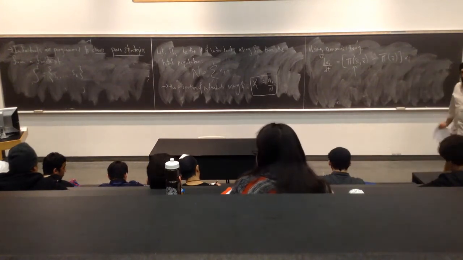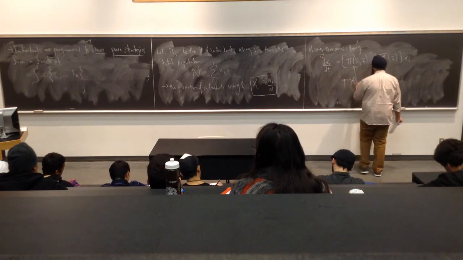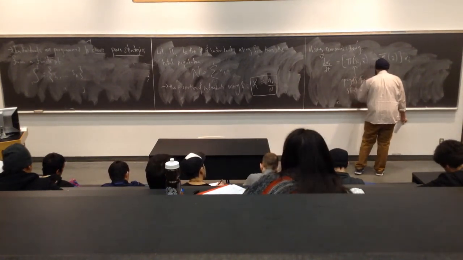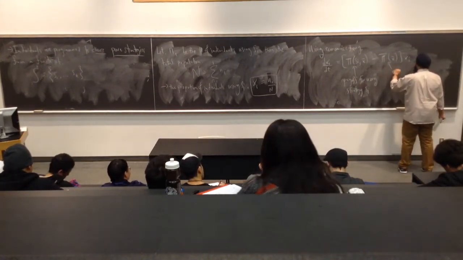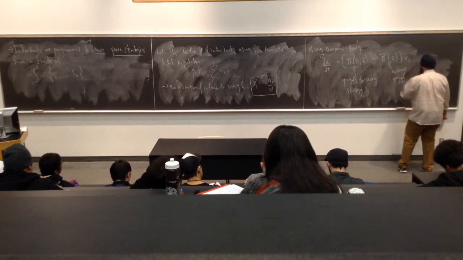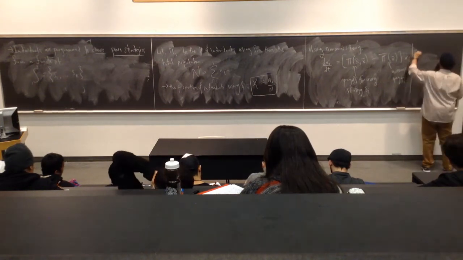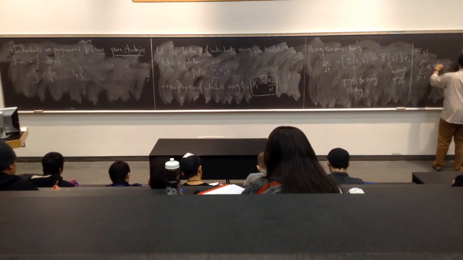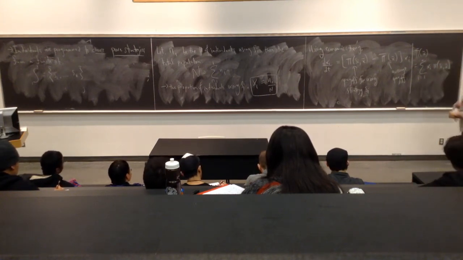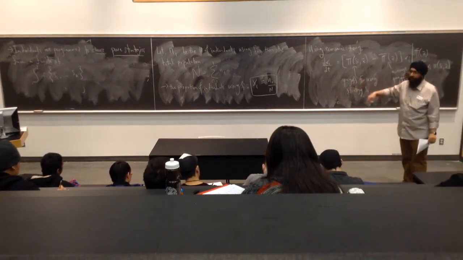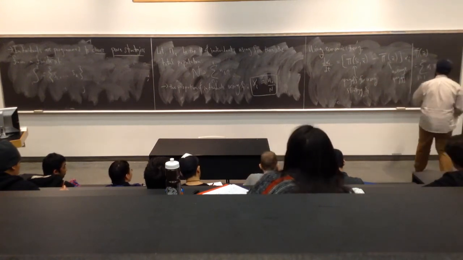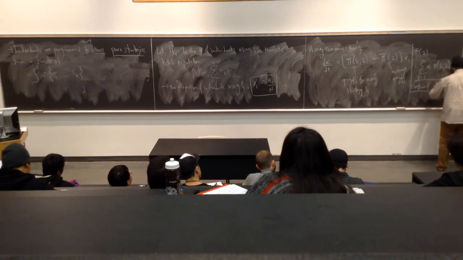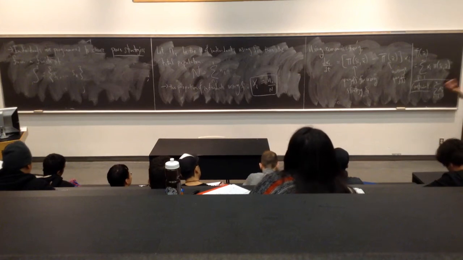This function here, pi of S sub i of x, is called the payoff function, the payoff for using strategy S sub i, and pi bar is the average. We define the average payoff as follows. It's just an average: the sum from i equals 1 to n of x sub i times pi of S sub i. Furthermore, we have a constraint: the population at any given time has to add up to 1, because it's a percent. So the sum of x sub i is equal to 1, that is, x1 plus x2 all the way to xk.